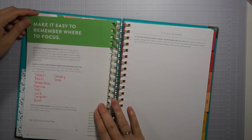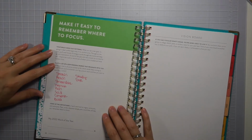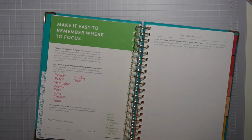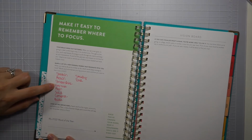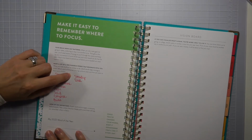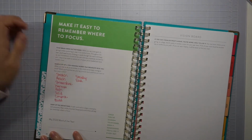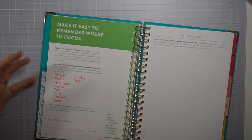So after that, this is about where I am right now. Make it easy to remember where to focus. So you're basically coming up with your word of the year. I wrote out a bunch of words and I don't know that any of them encompass fully what I'm trying to do. I'm trying to stretch to my limits, be the best that I can be, push myself to learn and grow and come up with these habits, harness my inner strength. I like the phrase rock steady, so I put steady on there, ease, like making things easier on myself, things like that. I don't know that any of them are the exact right word yet.